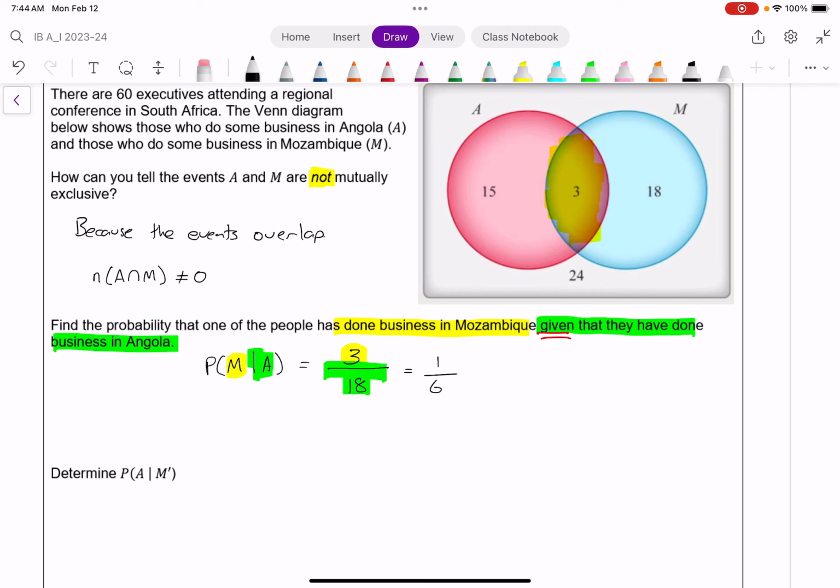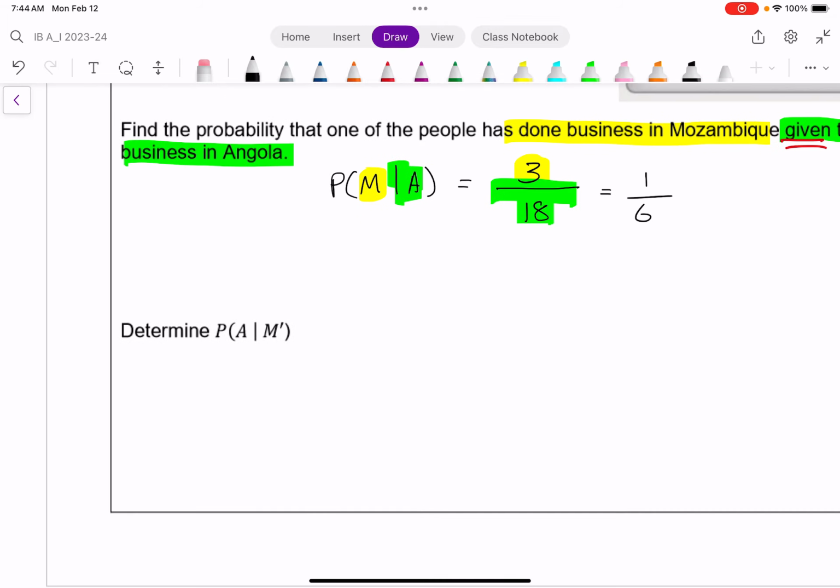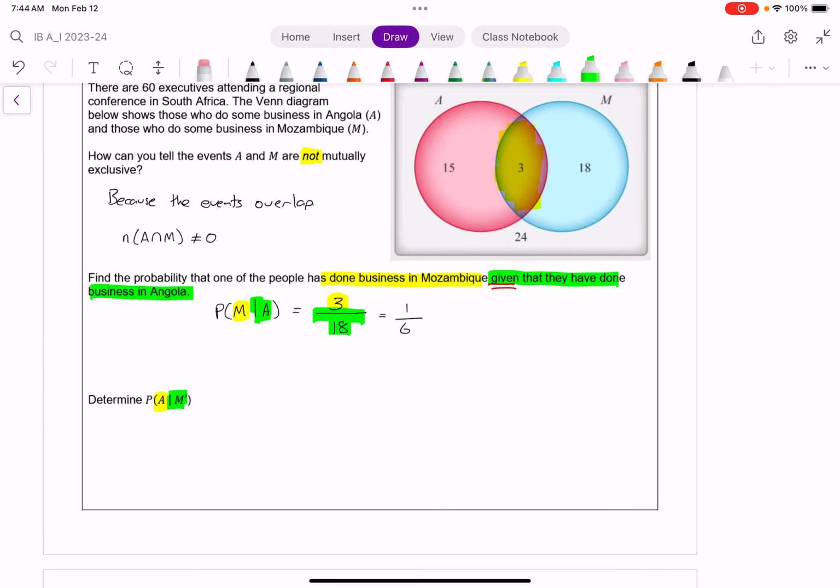All right, so that said, if we have a Venn diagram, quite often that is the best approach. We don't have to look at any formulas or overcomplicate things. But we can also solve it other ways, and plus quite often we don't have a Venn diagram. So over here, this means the probability that they've done business in Angola, but given they have not done business in Mozambique. Now I can solve this as well looking at the Venn diagram, totally can.